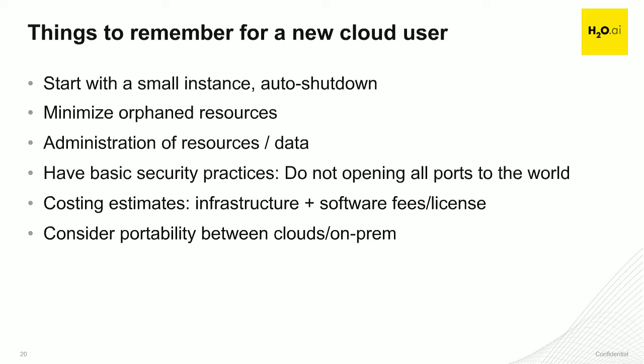The fifth thing you want to remember is cost estimates. When you are launching an instance or launching some resources, there are two pieces to the estimates. One is infrastructure, that is the instance type, and probably the storage volume that you're attaching and so on. That is all part of the infrastructure. And there is also the piece for software fees or licenses. Mostly they would show these separately and then add them and give you the total.